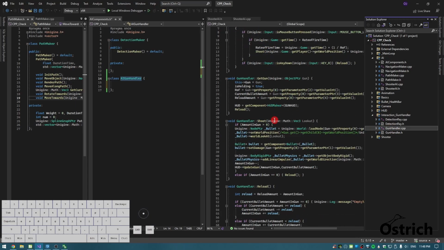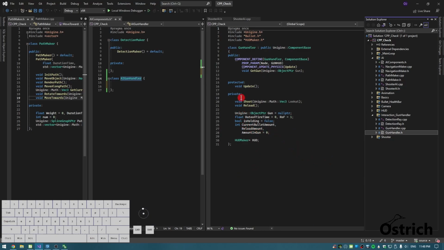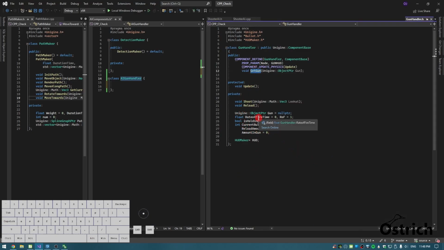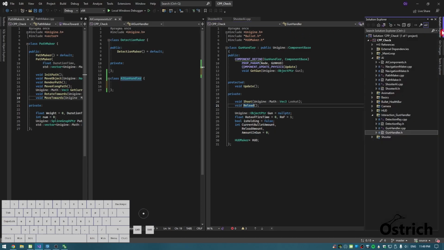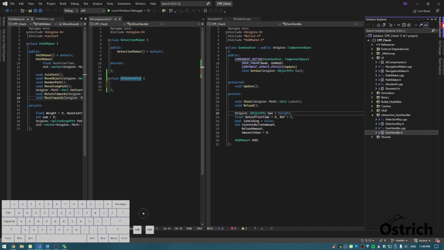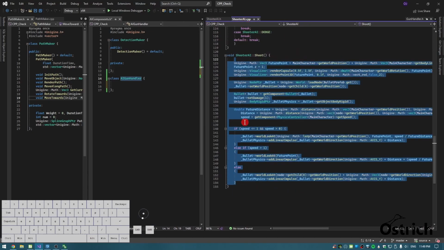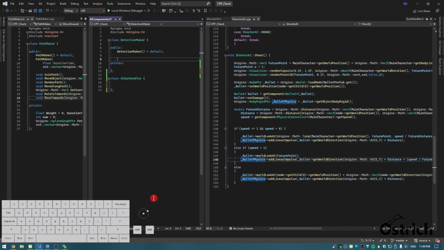And over here, we could technically refactor the gun handler just a little bit, and we could use it as a component, and we could give it both to our AI and our character, and then we could just use it. But for now, I'm just gonna leave it because I'll change it later. For now, let's just leave it so we can actually see what it's looking like. And let me just fill this up and I will be right back.